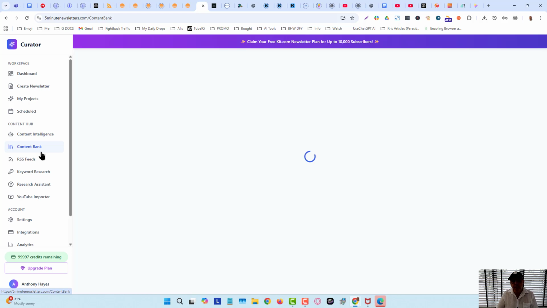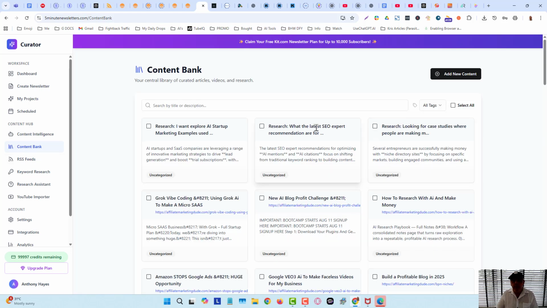Now, if I come over into the content bank, what we'll notice is that I've got these here that say research at the beginning. So I've got three pieces of content that go further, with longer content than the summaries we get from YouTube videos or other places like Gmail newsletters from other people.